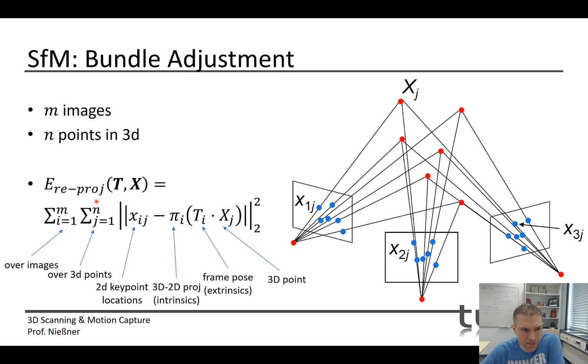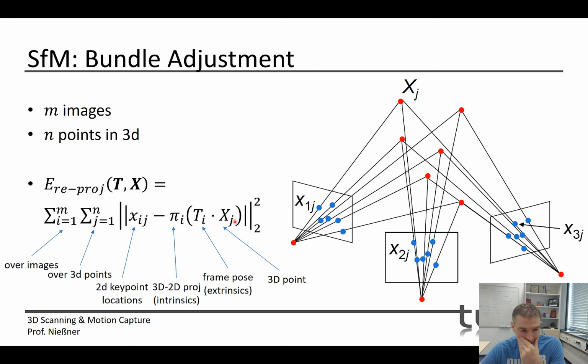We have 1 loop that goes over all images, and we have 1 loop that goes over all 3D points, right? So we're saying that every point Xj in 3D transformed into the current camera frame Ti, projected in the current image i, should match with a 2D key point location xij, right? So for every 3D point xj, we're gonna have one point in every image i. So this is like ij. So the number of key points we have is number of images times number of tracks. Okay. And this just goes over all 3D points. That's the j variable. This one goes over all images. This is the i variable.